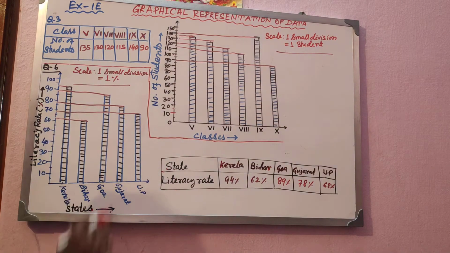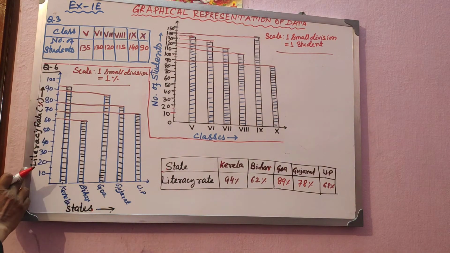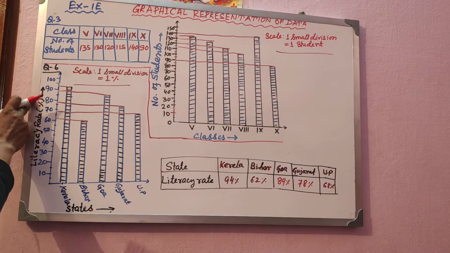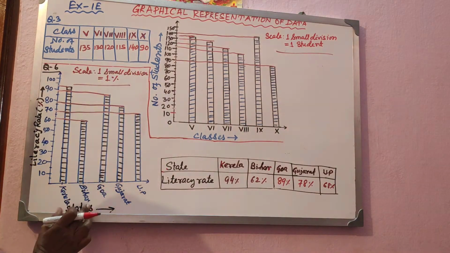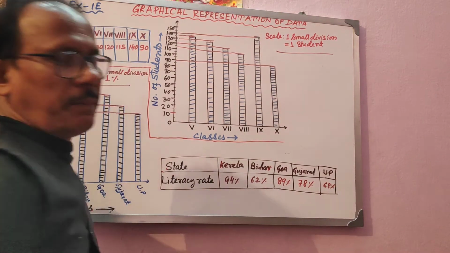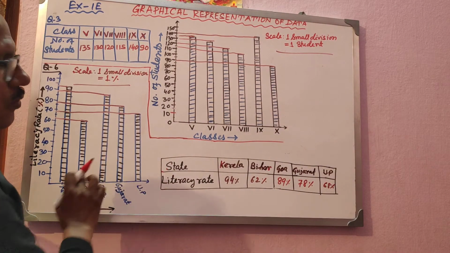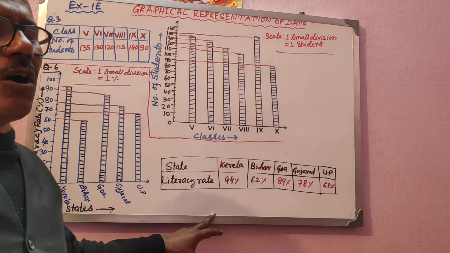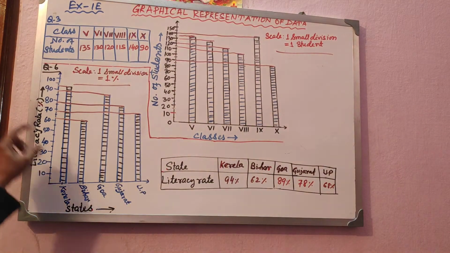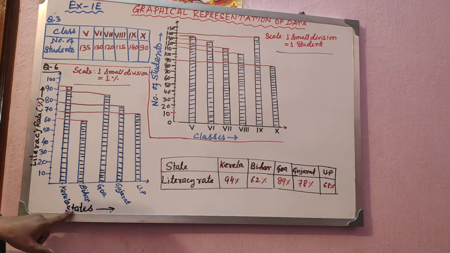So this way you have to do it, and you have to write down this column also, literacy rate in percentage. You have to write down the scale properly. You have to mention the scale, and you have to write down the nomenclature properly. And before that you have to make a table, so that from there you are doing it. This one in the graph sheet, you do not have to do in the table, you can do it in a copy, or you can directly do this, but all the information like this has to be there.